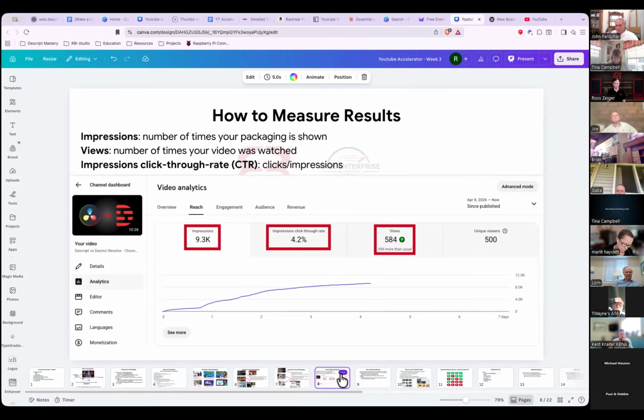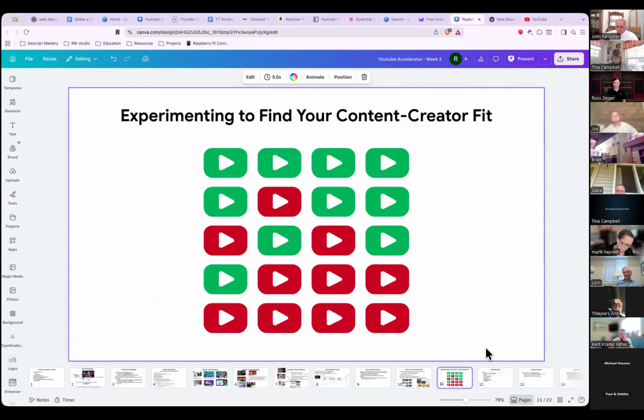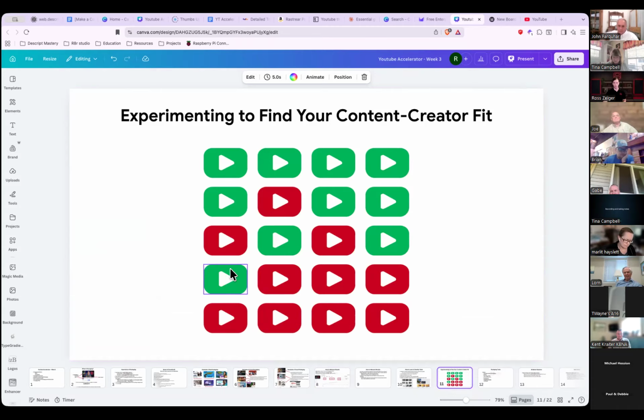What's your opinion? Well, this goes back to the slide I used last week about experimenting to find your content creator fit. At first you have no idea, so just try all of them, cycle through, and do a completely different thing with each video. Remember, these green ones indicate successes, above average videos. Eventually you'll have a video that does really well, and then you try it again, and you keep doing that.